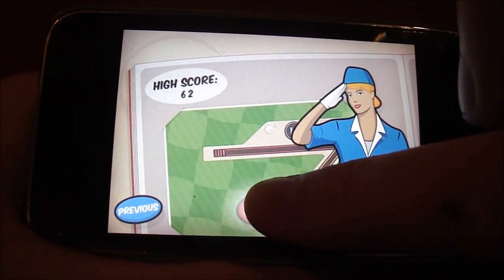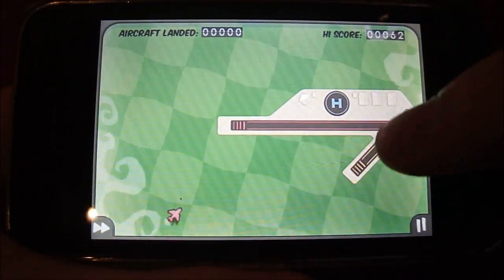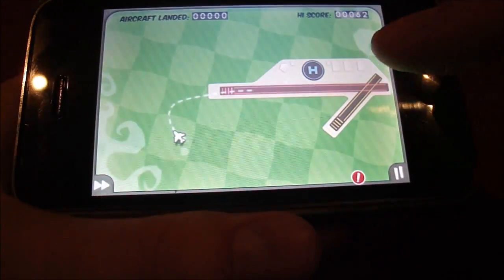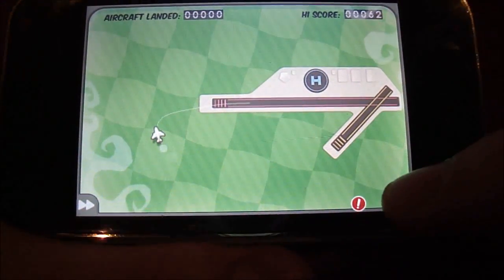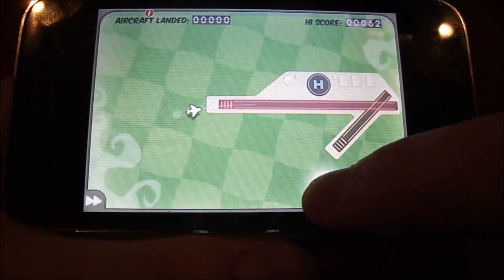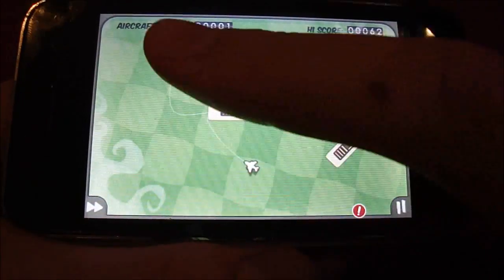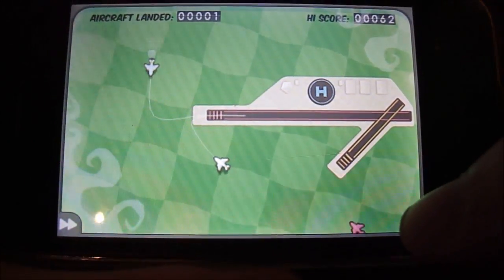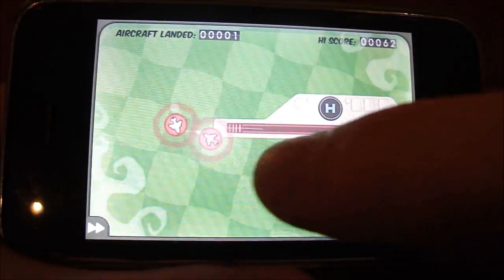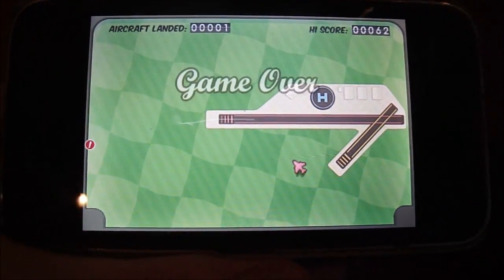So I go on the basic one. You've got a yellow runway and a red runway, and the red planes have to be landed on the red runway, and obviously the yellow planes have to be landed on the yellow runway. So you basically get them and draw their path with your finger. Obviously they can't crash into each other, you see. That's the main issue here. See, if I accidentally leave him in his path, they're going to collide and it's going to be game over. As soon as that happens, it's game over and you lose.